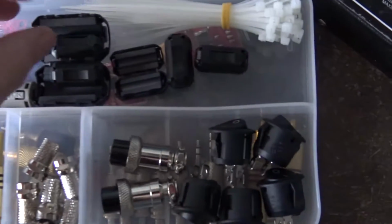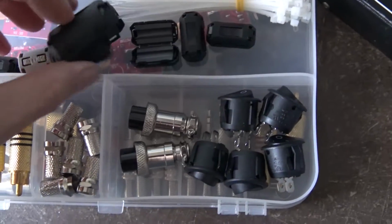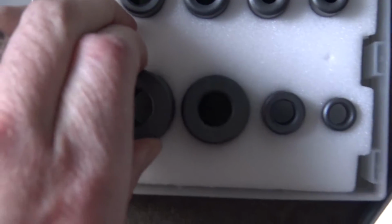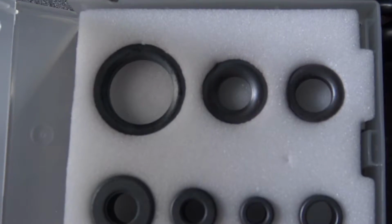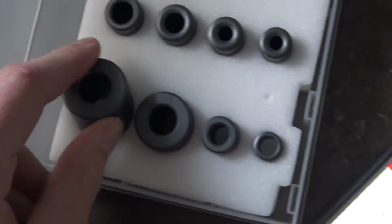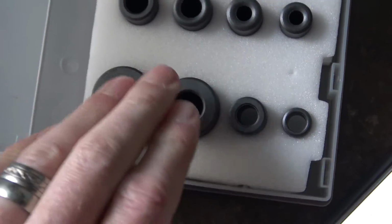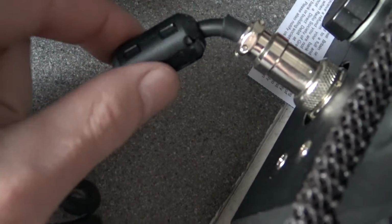And as far as ferrite rings go, just as a matter of stopping RF in my own shack, I have ferrite rings, both these clip-on types, different sorts there, and I also have your more conventional ferrite rings here. I've still got my spare box. I've got ferrite rings on every single power cable. I've got ferrite rings on the coax. I've got ferrite rings on the power cables for my radio and from the power supply. I've even got a ferrite on my microphone cable there.